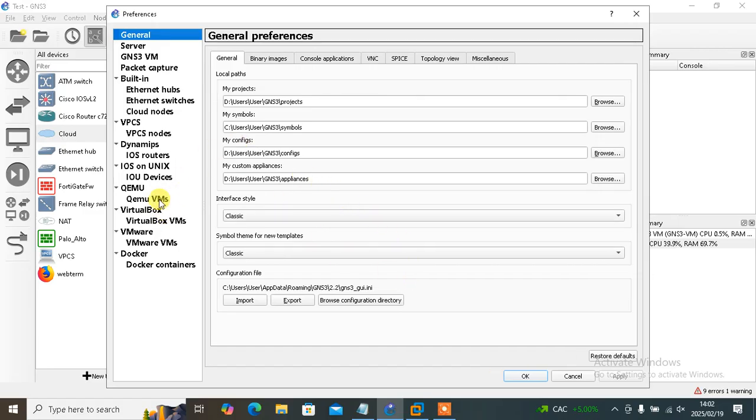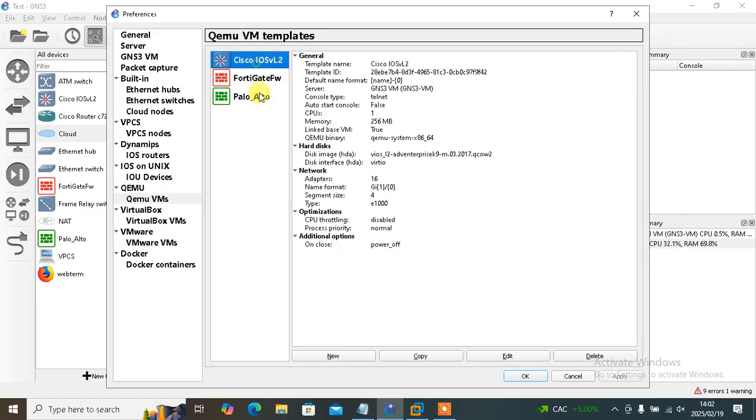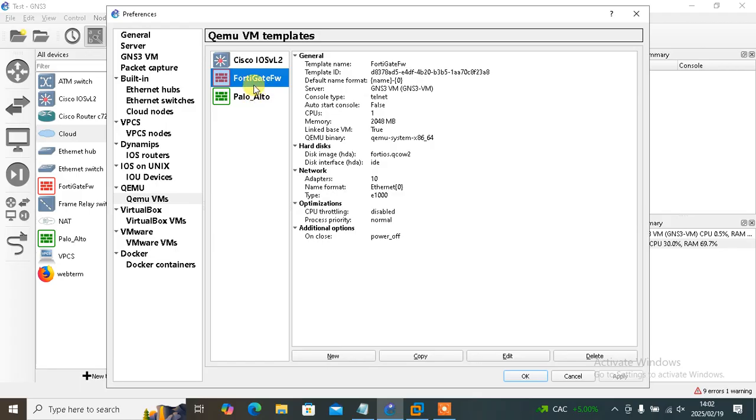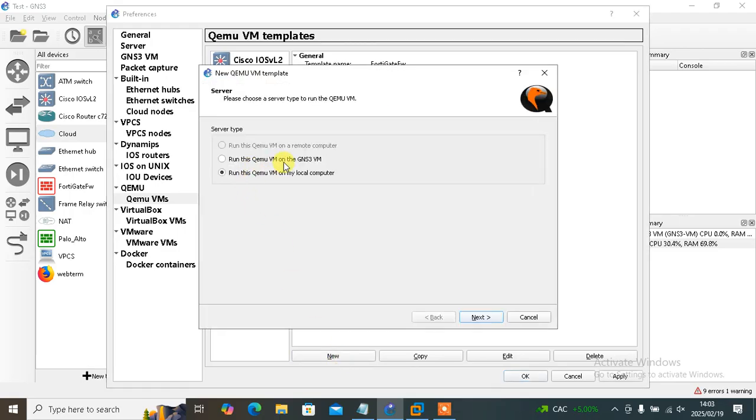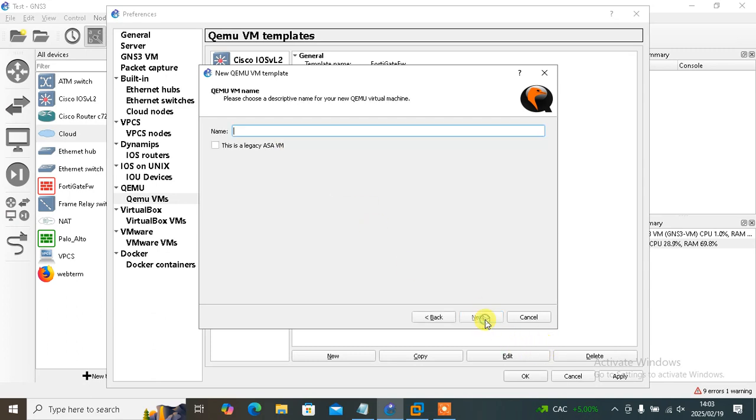Here, I have already downloaded the images and installed them. Installation is not difficult, it's very easy. Just click on new, and say run with GNS3 VM. Once you do that, type a name, maybe router, switch, firewall, whatever the name.